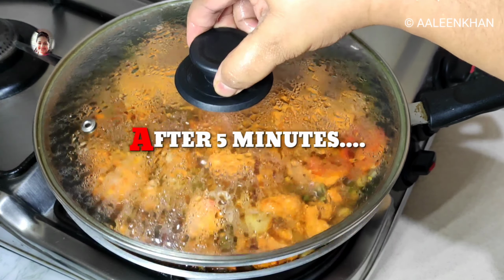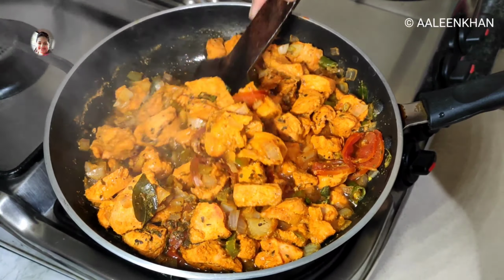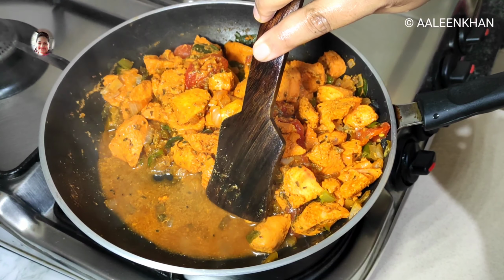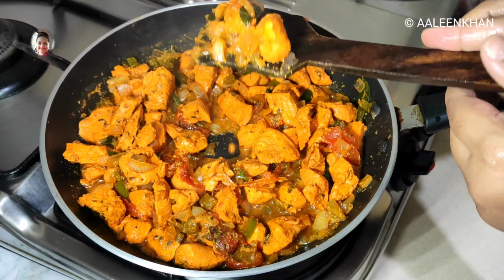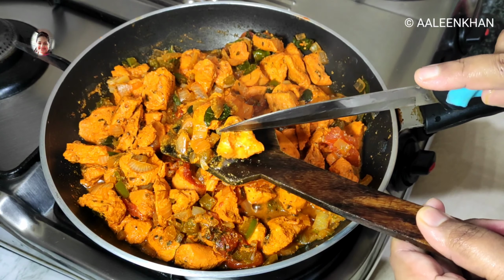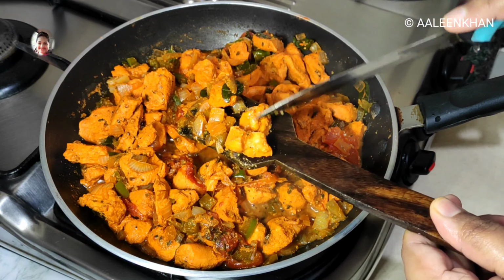After 5 minutes, you can see the chicken has released its juices. Let's check if the chicken is soft. Here you can see the chicken breaks easily, is soft and hence is cooked well.